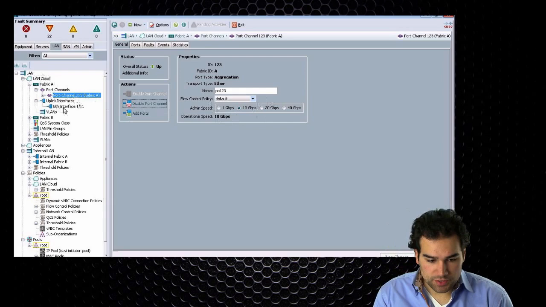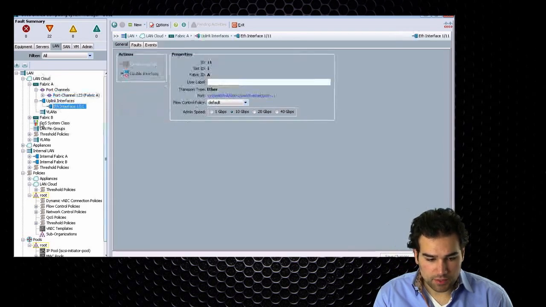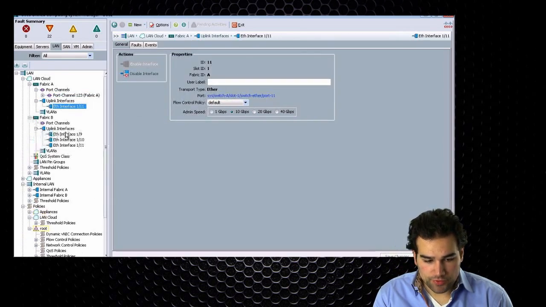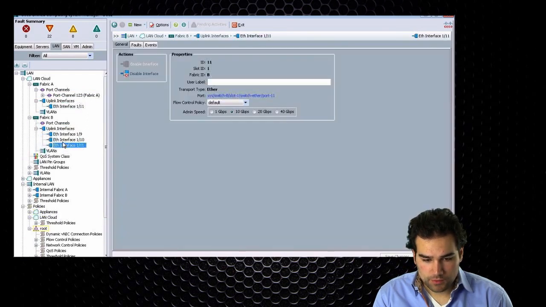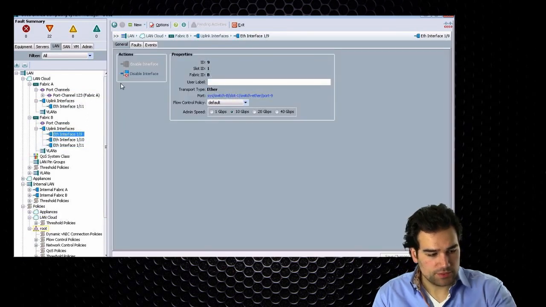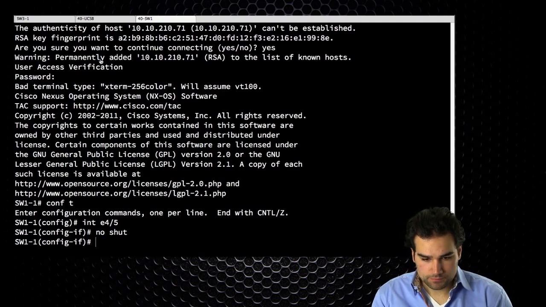All right, so our port channel is up. Our uplink interface here is up. And for Fabric B, we're going to just bring them up. So these ones are up, I guess. Let me check that.